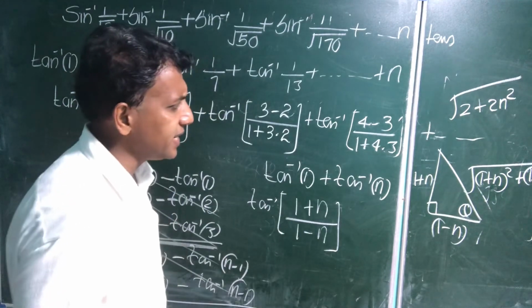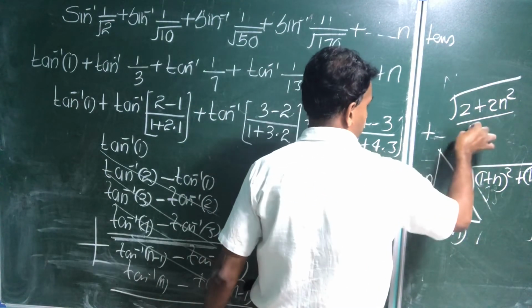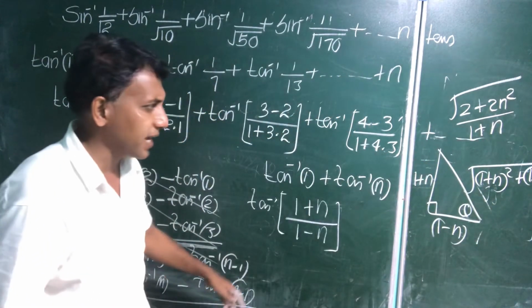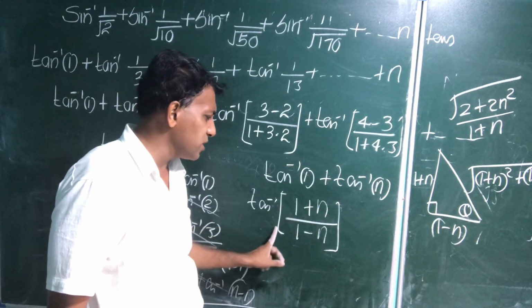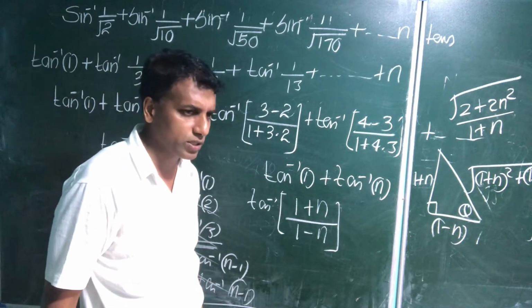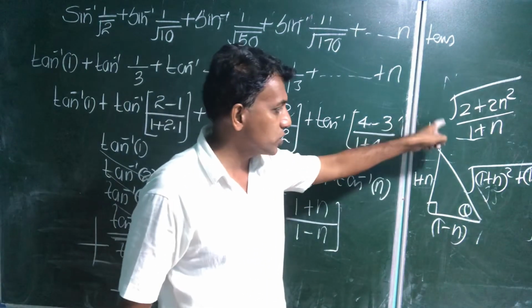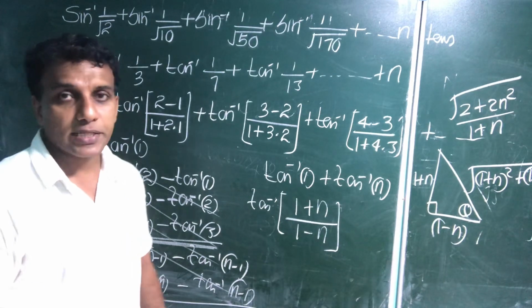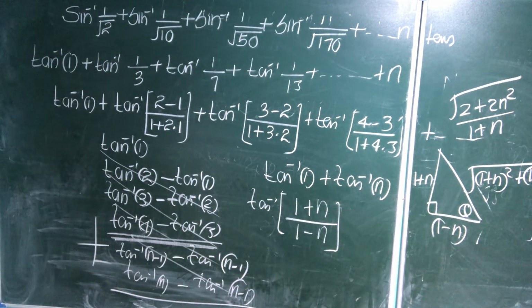Therefore, what is sin theta? Sin theta is opposite over that one. Maybe like this, so root 2. If they ask for the answer in sin, maybe simplify in that form. Or better, tan inverse of 1 plus n over 1 minus n. That is not available, not a tan inverse of square root of something. What do you think of this case? Sine inverse simplifies like this. Is it okay? This is the series type question involving inverse problems.